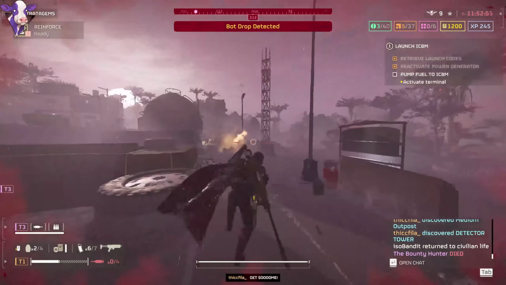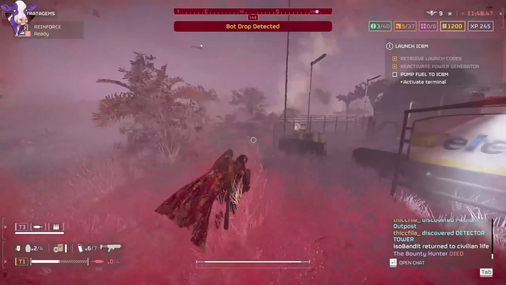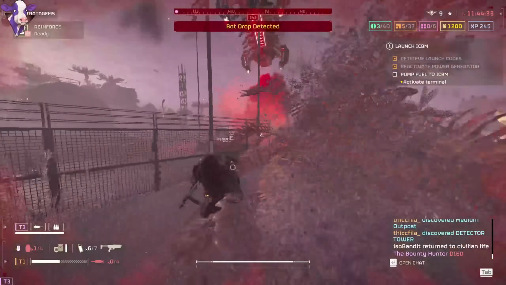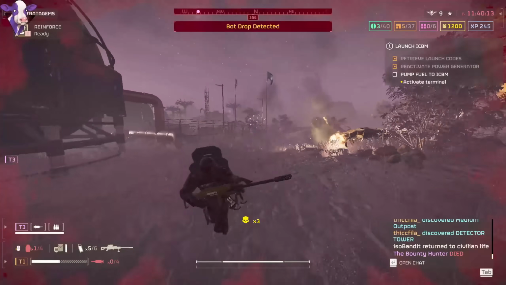So what is the best support weapon with the Ballistic Shield? Well, we can only choose support weapons that don't take up your backpack slot. I think if you're trying to make a build that covers its own weaknesses, the two best options are actually the anti-material rifle and the laser cannon.